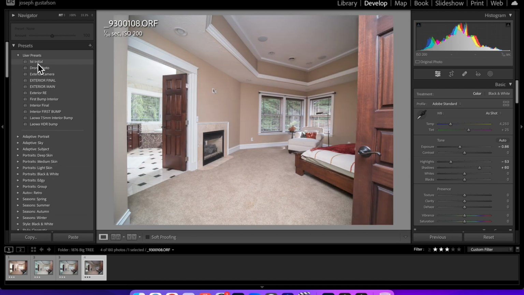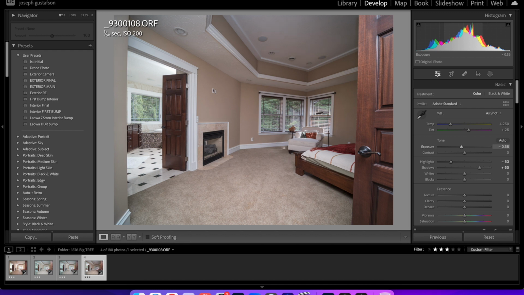Now, if I just do my initial bump right here, let's bring this down. Watch the exposure. All I care about right now is the bathroom photo right here, making sure that's lit well enough, because if we bring it up here, that's too overexposed. We want to bring this down to about something like that. And we'll be able to use this image also to blend in for our window pull.